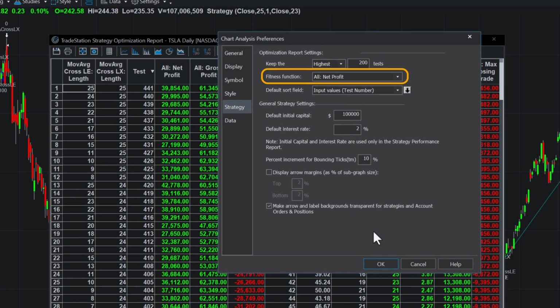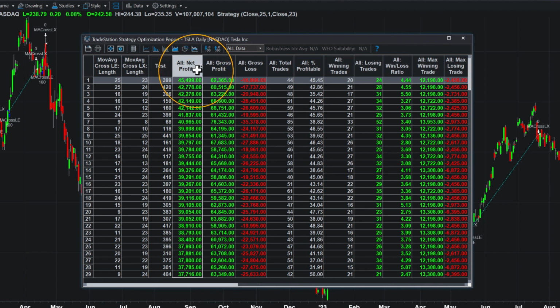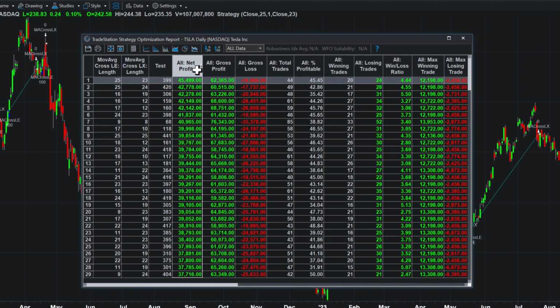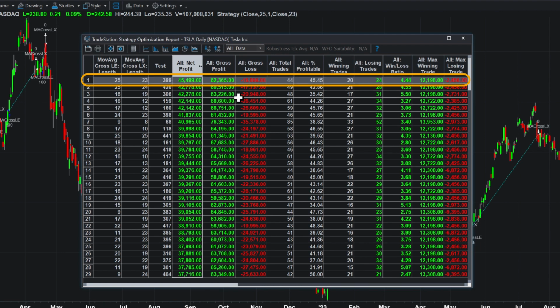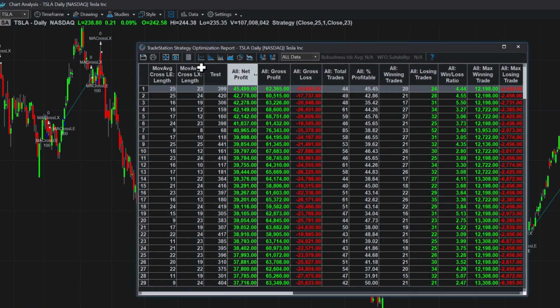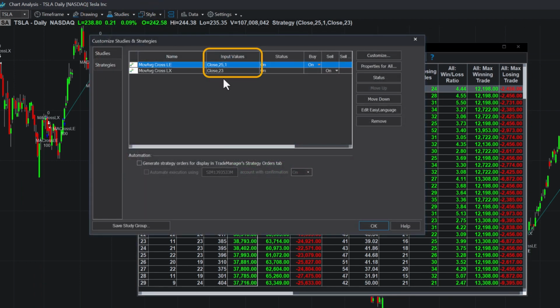Now, let's rank the results based on net profit and identify the most profitable input combination. Double-click on the column header for net profit once to sort in ascending order, and double-click again to sort in descending order. Now, the parameter combinations with the most net profit will be at the top of the list. We also see the row for the best result shaded in light gray, meaning that it's been selected and already applied to the strategy. If we go back to Edit Strategies, we will see that the strategies have already been changed to that length.